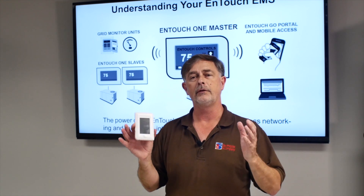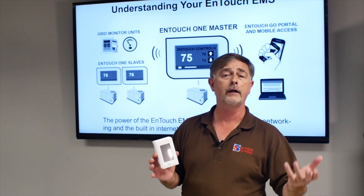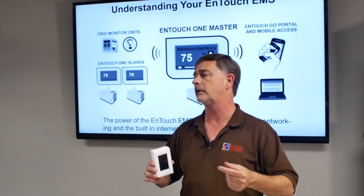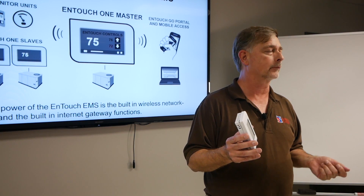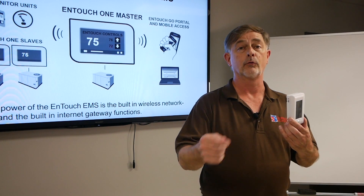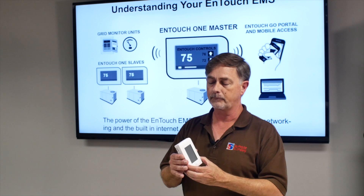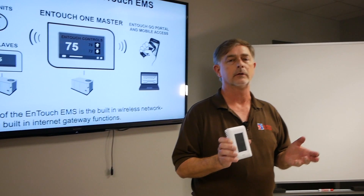Just think of the opportunity for churches, because churches have people coming in at odd hours from time to time. And if you've ever gone by a place that is closed and you see all their condensing units or package units running, and you just know that it's because somebody didn't set the thermostat back — or you may have a programmable that someone has overridden and put on hold — it's going to maintain that 72 degree temperature and your cooling is going to run continuously. That's not good to do nowadays.